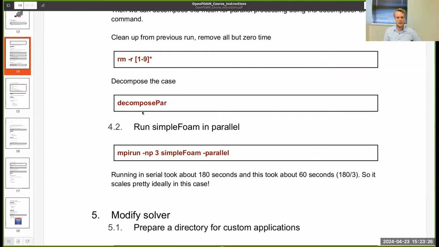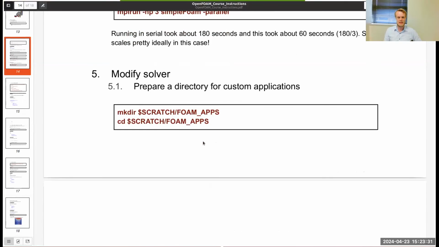You can see we're here where we ran the parallel tutorial. So the next thing is to modify a solver or modify anything in the OpenFOAM source code, which is honestly one of, for me as a researcher, one of the biggest strengths of OpenFOAM: it's written in a manner that it's fairly easy to implement new methods. It's very well set up to implement new differential equations, partial differential equations, and stuff like that.